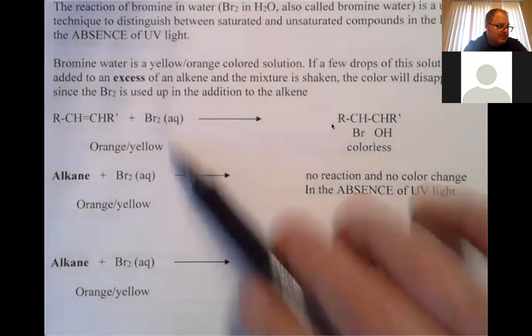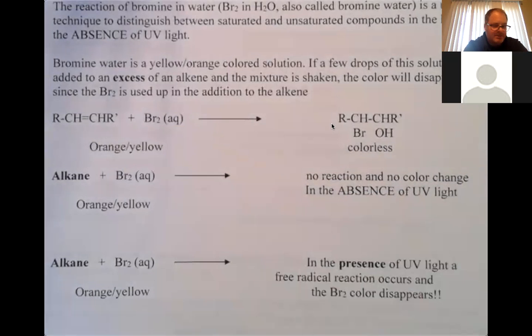Does that make sense? So if you have a chemical that you're just trying to determine if it's an alkane or an alkene, basically you could add the Br2 to it. And if that Br2 does not remain in there as Br2, which gives you that color, then you know it is an alkene.